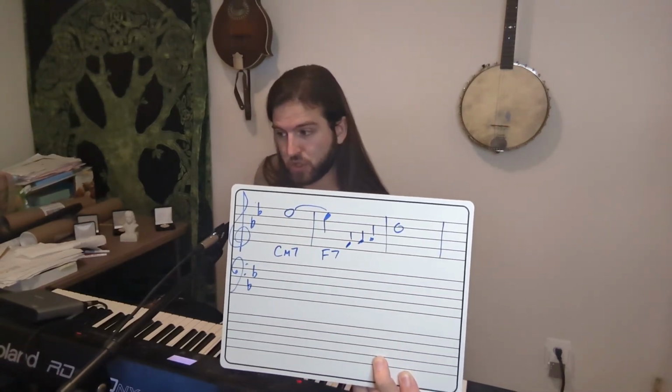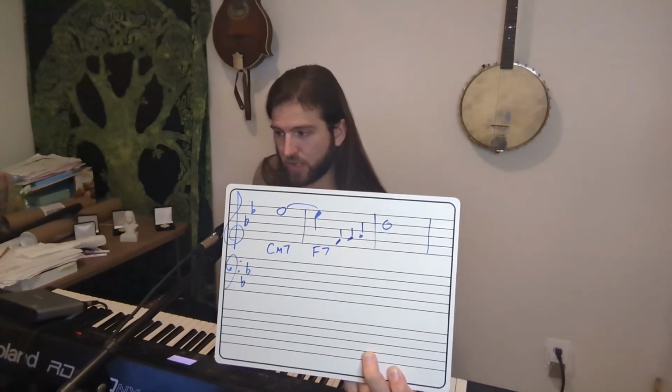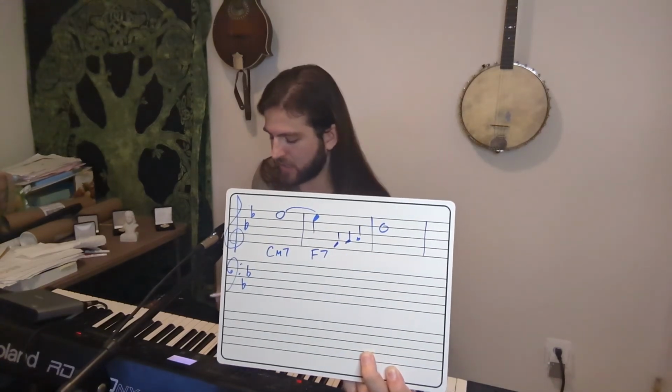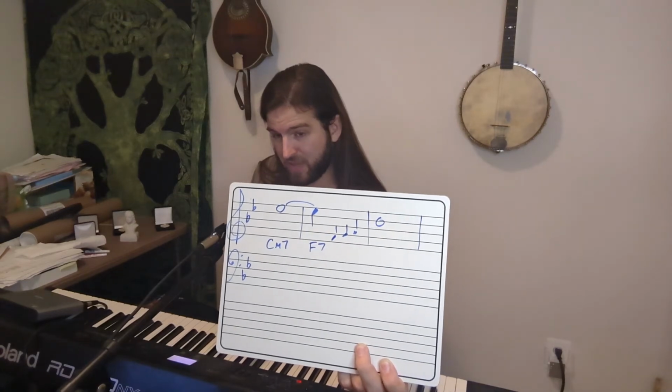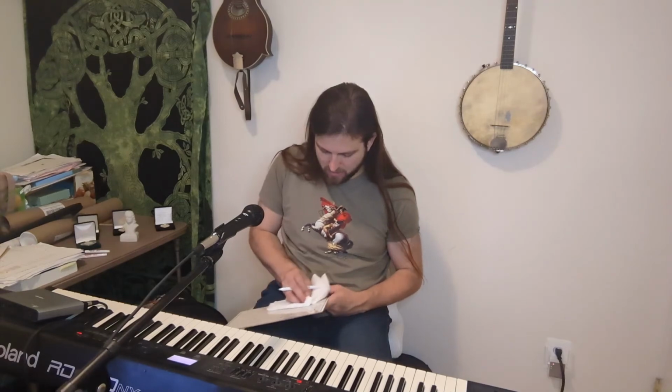Now, a dominant chord should be a 5 of something, right? That's the definition of what a dominant chord is. So if F7 is the 5, then what's the 1? Let's see. F, E flat, D, C, B flat, 5, 4, 3, 2, 1. Should lead to B flat major, and in fact, that's exactly what it does. All right. So that's the first phrase. It's C minor 7, F7, B flat.